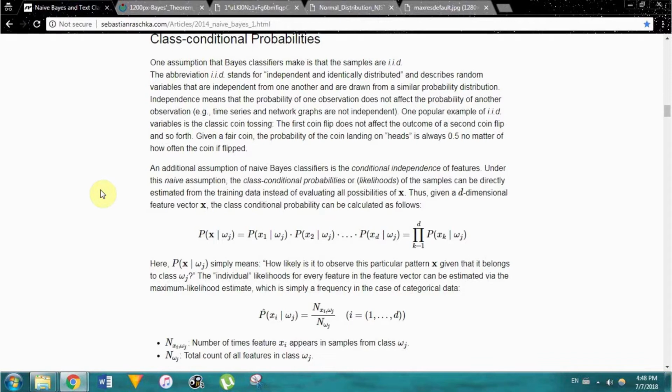And what it is, right, is just a way that we can calculate the conditional probability. The way we do that is for a pattern. This is a pattern, which means that this is basically a vector. It has feature 1, feature 2, up to n features. And the way we can find the probability of this particular pattern to be observed in a certain class is by multiplying the probabilities of each of its features to be observed in a certain class. And if that sounds a bit convoluted, let me explain it.